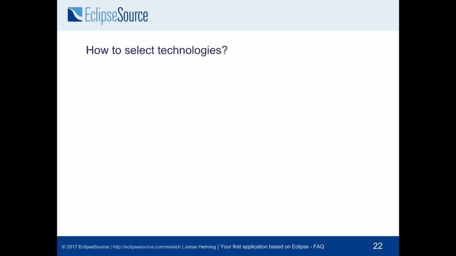However, how to select the right technologies for you? Because if you get started with Eclipse, you will experience that there are really a lot of projects. I think at the moment there are 330 projects at Eclipse, and you have to somehow choose the technologies that you really want to do. First, that's a very generic advice, but take time for the decisions, because if you include something in your product, your code will adapt to that. And if you have to take it out later on, that might cost you additional effort. So I would rather invest in an initial evaluation than later have the effort to take it out again.